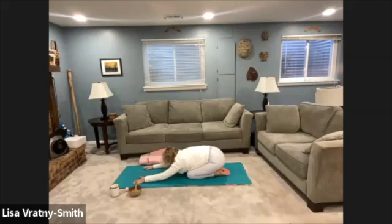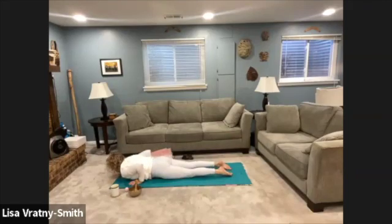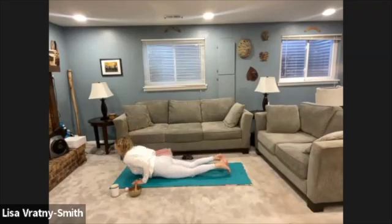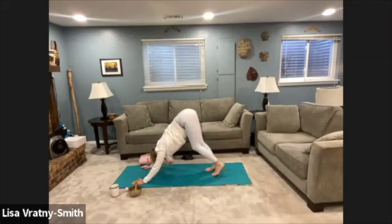And with your next inhale, sliding forward onto the belly, lifting the head and chest into cobra or upward dog, whatever feels right for your body today. Knees down, lowering the head and chest down, tucking the toes under and pressing the hips up and back into downward dog.